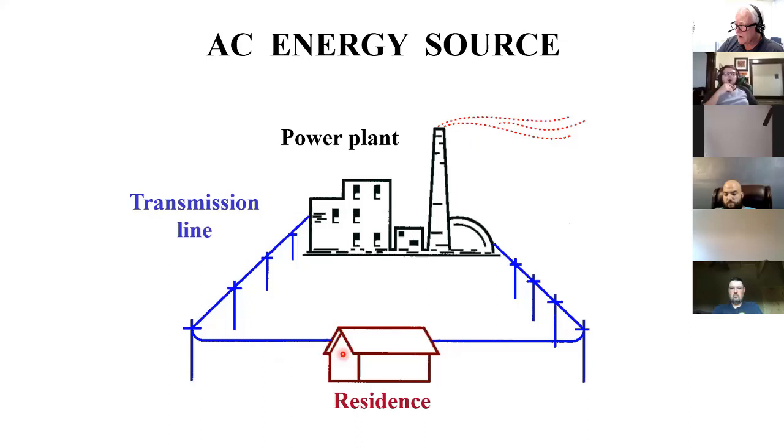This could be a residence, it could be a city. Whatever it is, this is my electrical load. I'm converting electrical energy into all different kinds of other forms. And then I don't use it up. I don't use up those electrons. They're just flowing through. So when you say you're using electricity, you're not expending it. You're kind of borrowing it because you're spitting it right back out again.